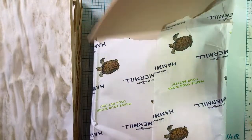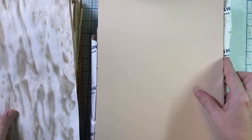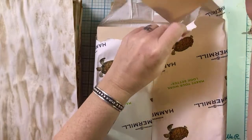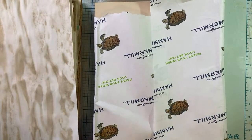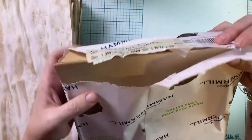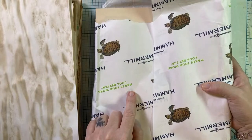It used to be a paper that I would recommend to people who don't want to tea dye, because I think it gives you a nice option if you don't tea dye. I like the color. So I used to recommend this, but I went this morning to see if I could find it on Amazon and how much it was going for. When I saw it was going for like $30 for what I used to pay $6 for in 2020, no, it's not worth it in my opinion, but I am showing it to you. I did find it, then I got off Amazon and shopped around and could find it for maybe $20 somewhere else. Staples might have it a little bit cheaper.